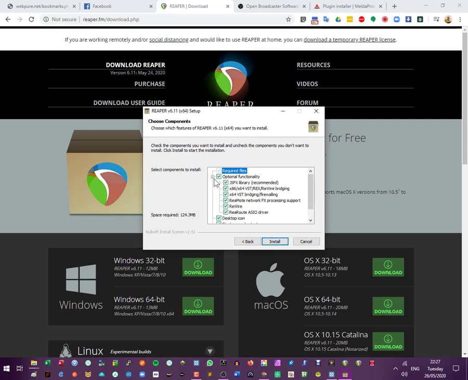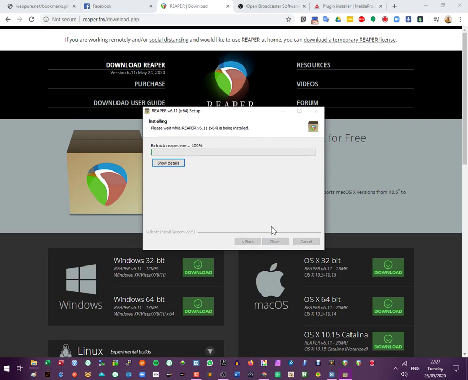Optional functionality, yeah, that's all right. Make sure all the optional functionality is installed. There's a plugin in that optional functionality called Reroute, which we will probably use in a later tutorial actually.